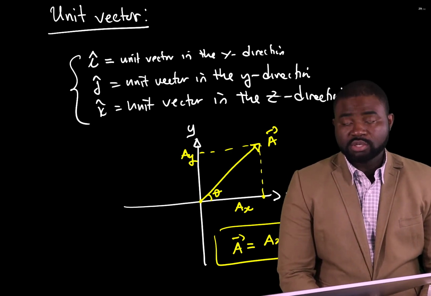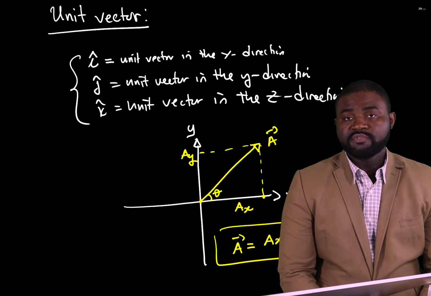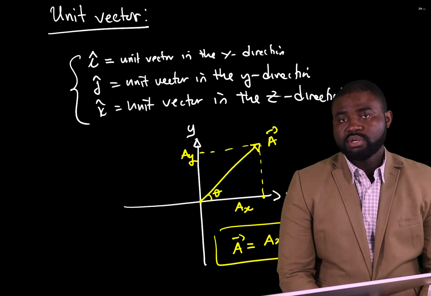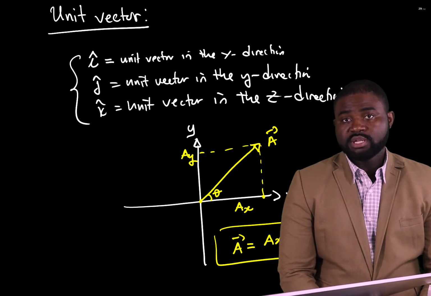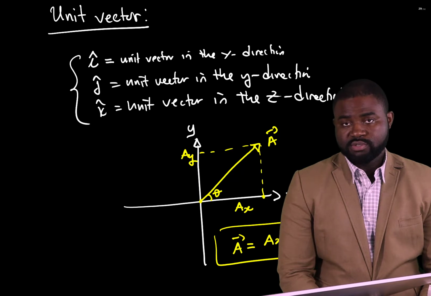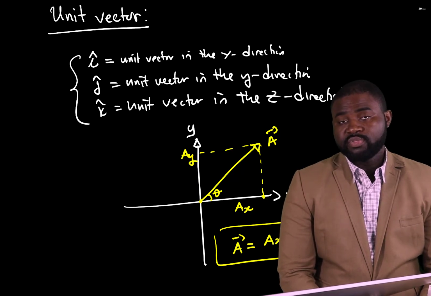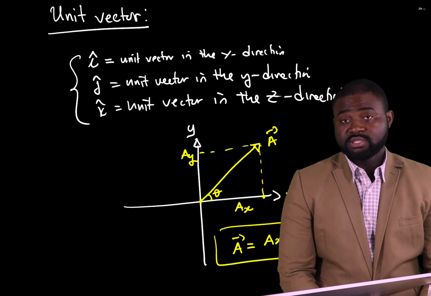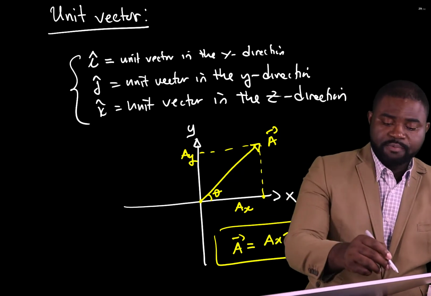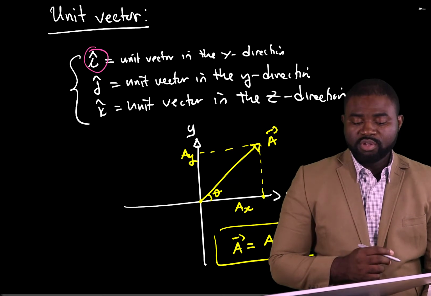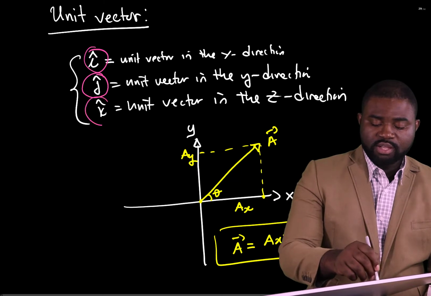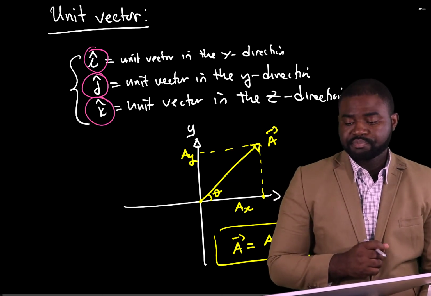In the last section, we talked about unit vectors, and I defined a unit vector as any vector with a magnitude of 1 in any direction. That means that there are an infinite number of unit vectors. But fortunately, there are 3 unit vectors that are important in this course that you need to always remember. You have the unit vector in the x direction, which is represented by i hat, then the unit vector in the y direction, represented by j hat, and the unit vector in the z direction, which is represented by k hat.